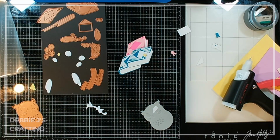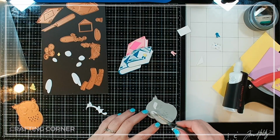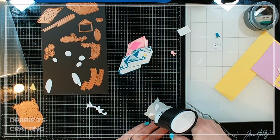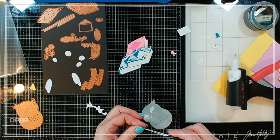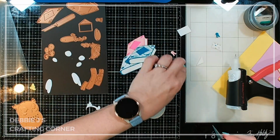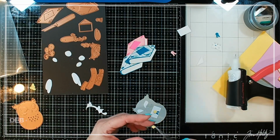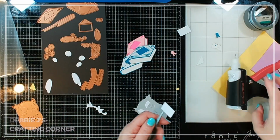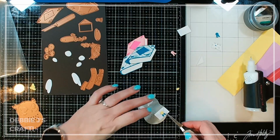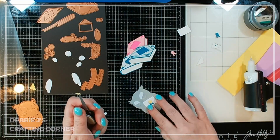And then we've got the other eye. And then we've got the little beak. And since we have an envelope ready, I'm going to go ahead and tuck this envelope under the beak before we really get it adhered down well. So let's go ahead and do that. I think I need to glue our envelope down first. Let's add some glue to the back of our envelope. I'll say right about there. And now you can adhere our little beak down.